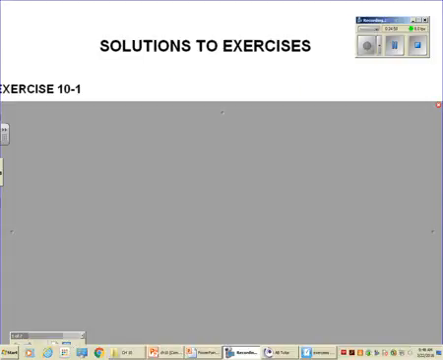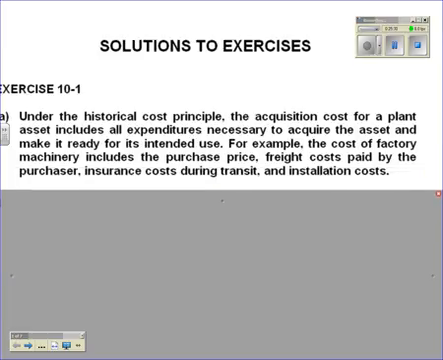So we're into the exercises. We'll do 3 together, beginning at exercise 10.1 at the top, basically page 503. The following expenditures related to plant assets were made by Prathler Company in the first 2 months of 2014. But I want you to skip down to the instructions part. Part A, where the pencil is. Explain the application of the historical cost principle in determining the acquisition of a plant asset. I'm going to show you what the answer key says, and we'll talk through it. I don't expect you to put all of that in.